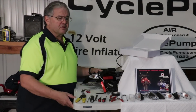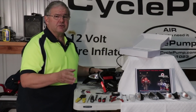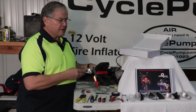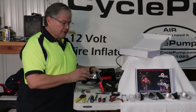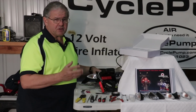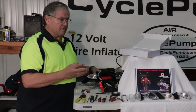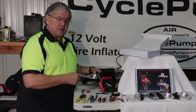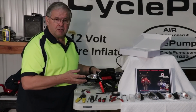Rather than trying to do the install actually on the motorcycle, which is difficult to get the right camera angle and the lighting, we decided to use a taillight assembly off a motorcycle and do most of the work right here. Now, you're going to take this concept and translate it to every single signal that you're working on, because the process is the same, regardless of whether you're using the signals that already fit the Cyclops or whether you're converting old ones to new ones.